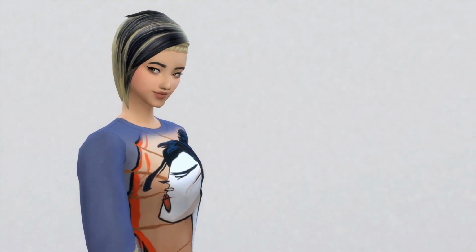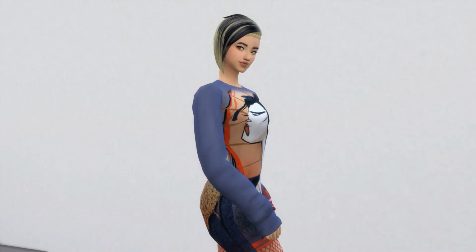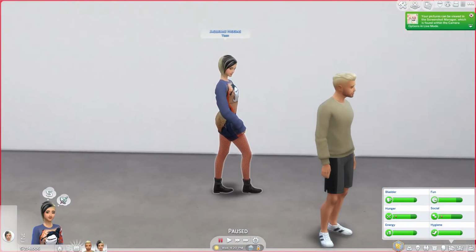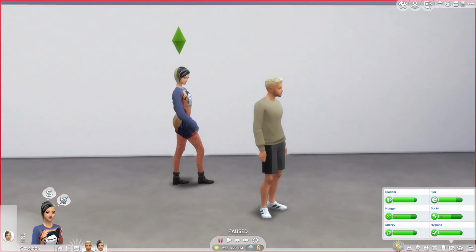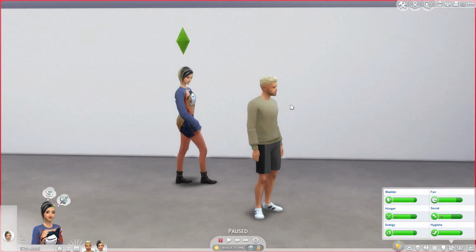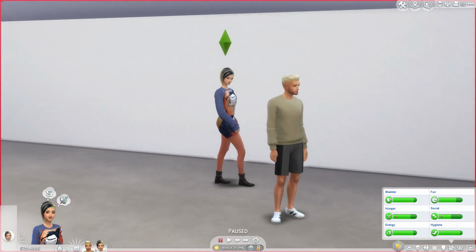I hope that this tutorial really helps you guys, and if you have any questions, honestly, let your llama mama know. If you want to pose more than 2 people, you just do it the same exact way. Download a 3, 4, 5 person pose pack and just come in here and click on the appropriate ones. Sometimes you'll have to play around with them because there are a lot of poses the more sims that you add, but I hope that really helped.